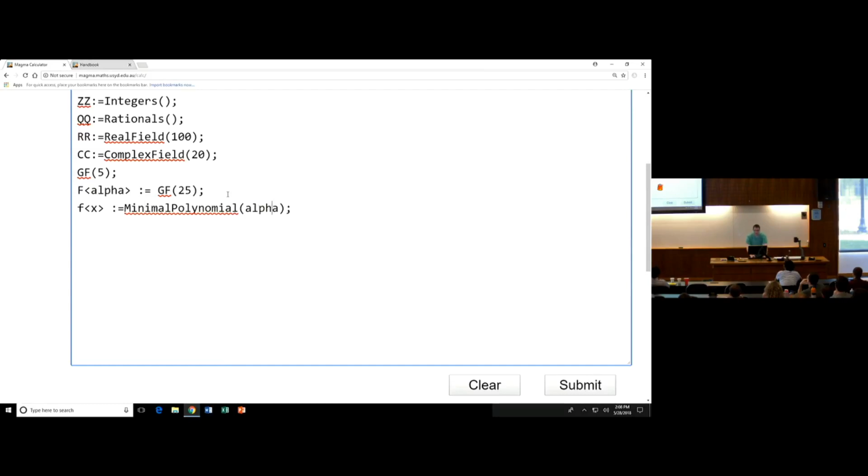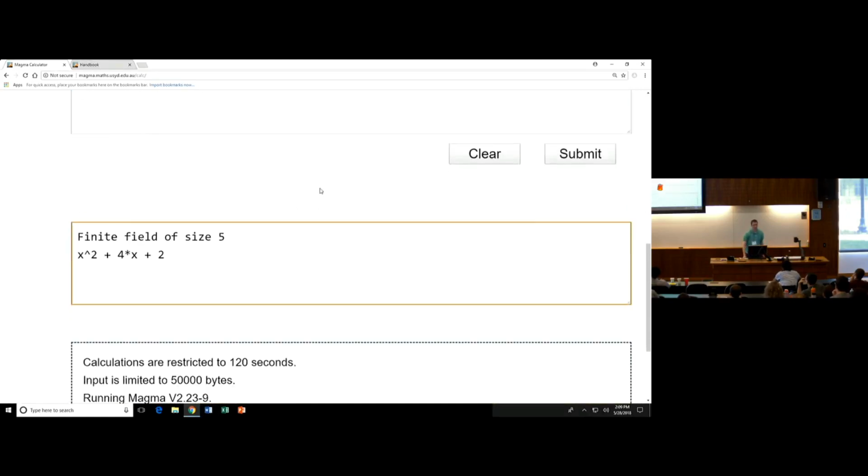Oh, and maybe I should also say you need a colon equal sign to define an object to be equal to whatever it is. I try and put spaces when I remember, just so that it's a little more readable, but I'll forget. And now our minimal polynomial of alpha is x squared plus 4x plus 2. A little bit easier to read.